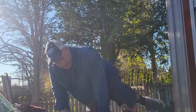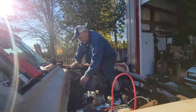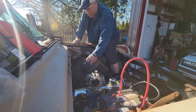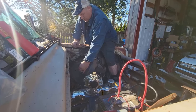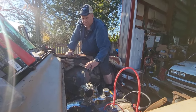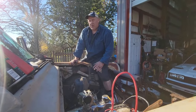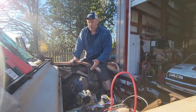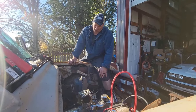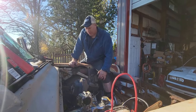Now, a lot of you are asking, Darian, why did you just do that? Well, a couple of reasons. They're all for math. I got to be able to push that in and get a measurement. Then I got to make sure the pedal will go that far so it'll actually go all the way to the bottom. I've never broken this system open, so I haven't bled it because I just took that off, put the body on, drilled some holes, and shoved it in there. But I don't like the way a lot of this is coming out, so I'm going to try to fix that now.